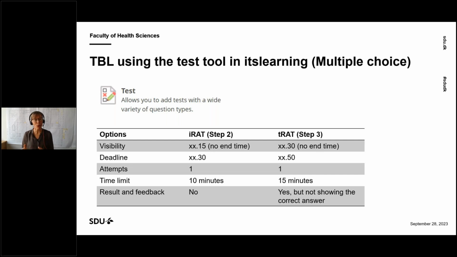So the TRAT is just a copy of the IRAT, but then the visibility is of course different. It's 15 minutes later. They've got a bit more time. They now have 15 minutes to complete from when they open the test, and then to commit all the responses. And now they actually see the results, but not the correct answer. So they do see if they responded correctly, but if it was a wrong choice, they don't see what was the correct answer then. So they can be excited about listening to the mini lecture to know what was the right one.